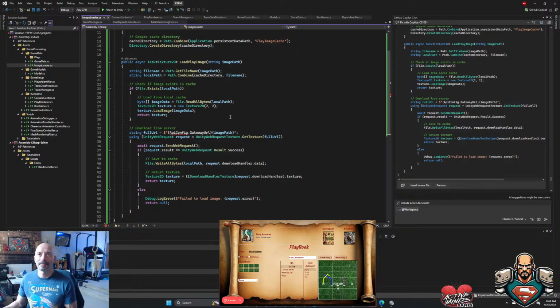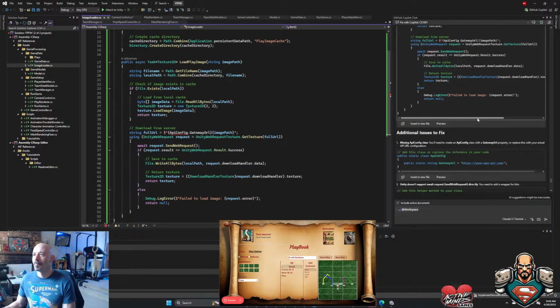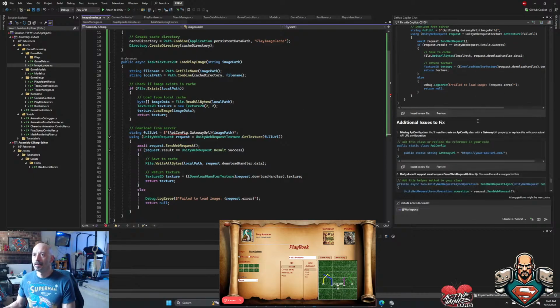It puts the imports in itself. It figures out where they are and just puts them in. Missing API config class. You'll need to create an API config class with the gateway URL property, or replace this with your actual API URL configuration.